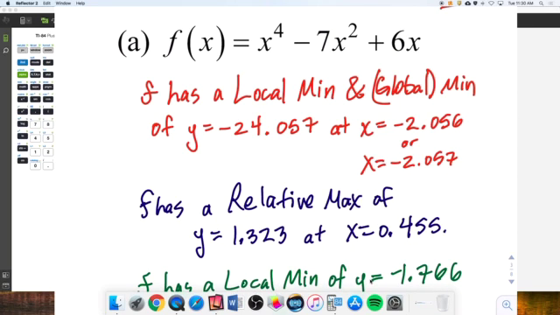You think you can handle that? With a calculator, it's not that bad. Now, if you go on to take calculus next year, this is pre-calculus, we will be able to find those x values without a calculator. But we need to know calculus to do that. That's one of the powerful things about calculus. You can find the location of your local max and mins pretty darn easily without a calculator. That was one of the reasons that it was invented by Newton and Leibniz back in the day.